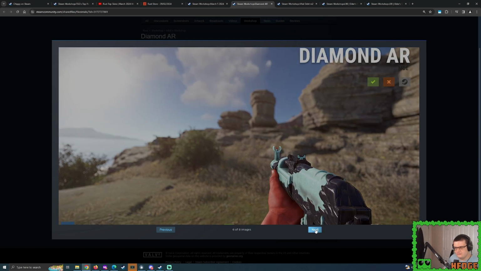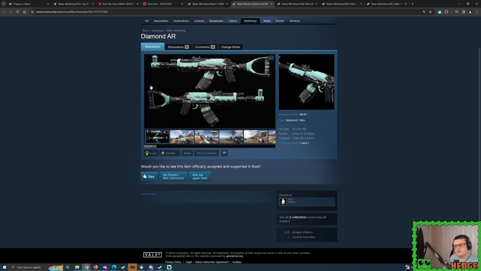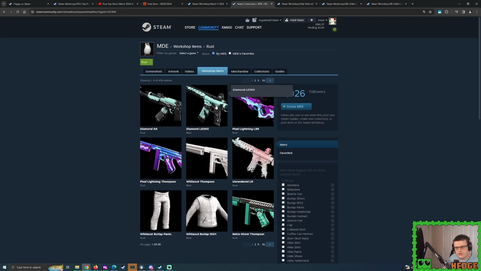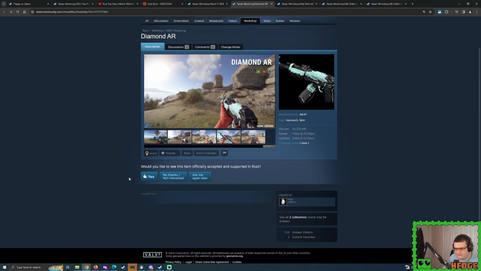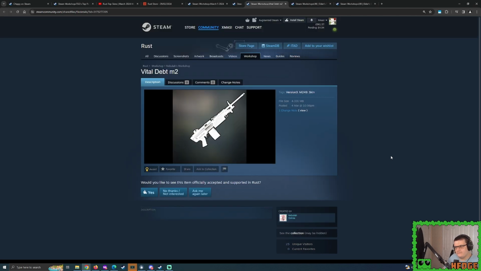Seems good with me. Not sure what the diamond style is kind of referencing though, because it doesn't exactly look like a diamond specifically, I guess you could say. Maybe like a natural diamond that's still attached to rock and whatnot. Well, you might remember literally the past week we saw the diamond LR300. So yes, it really does look like they're trying to build up some sort of collection. And if you're a fan of this, if you'd like to see more, please consider voting yes or no. Best of luck to you, MDE.